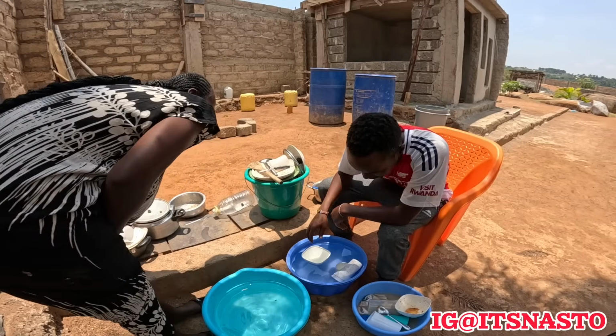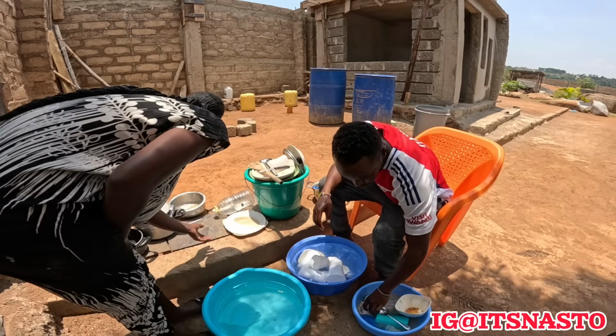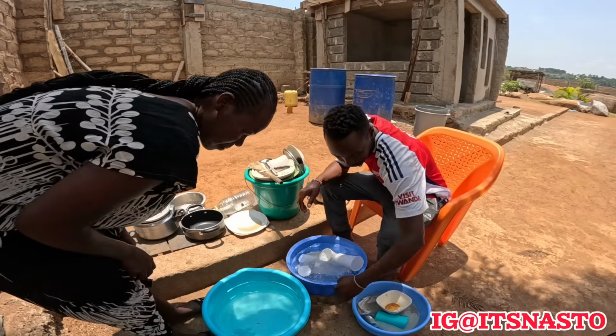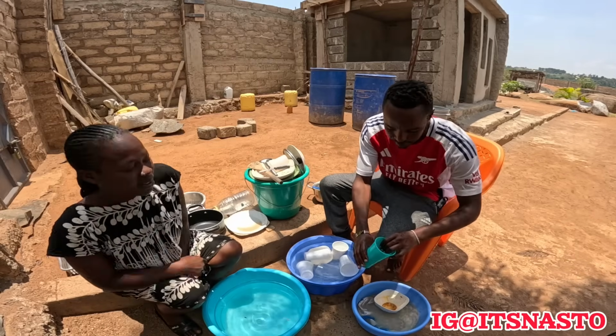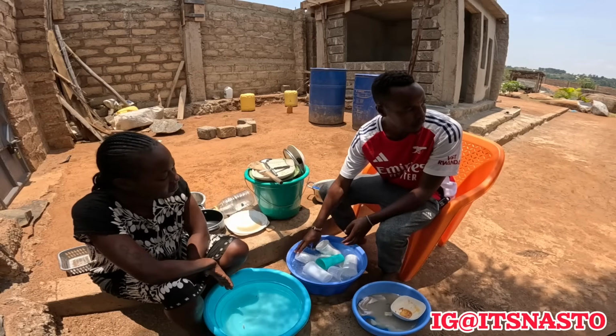So you know when you want to wash dishes, you first start with the cups.